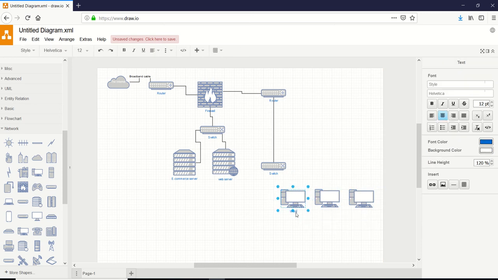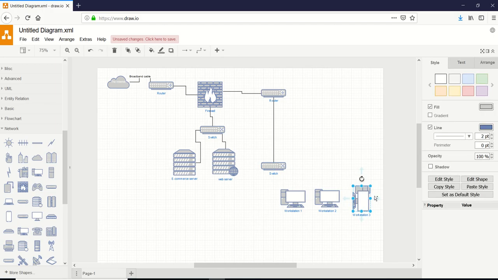And I might call that workstation 1, workstation 2, and workstation 3. And I want to connect all of those to the switch. Oops, I've just rotated it instead. Put him back. Alright, so you need the arrow.